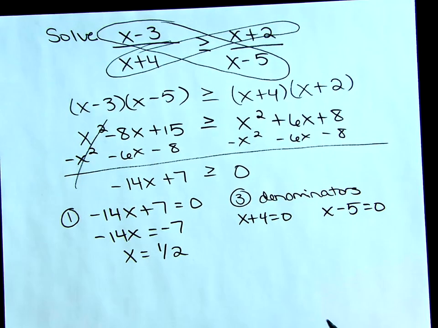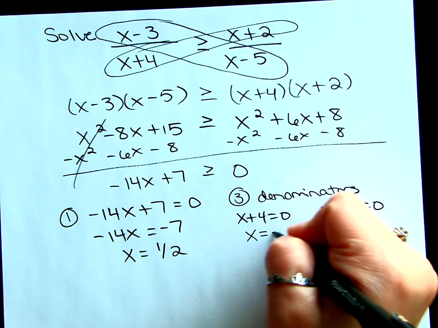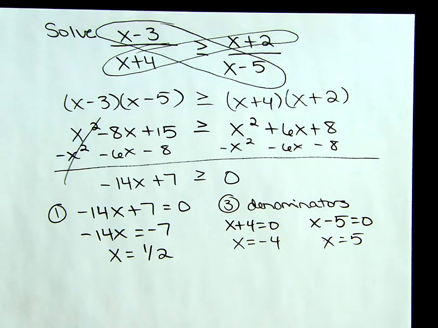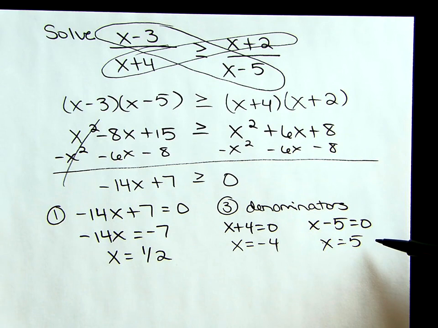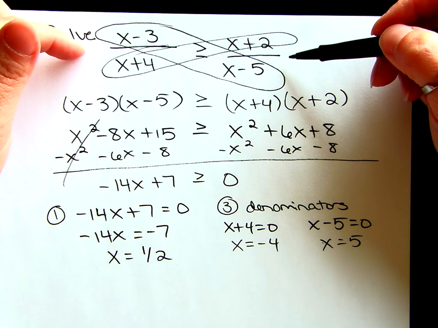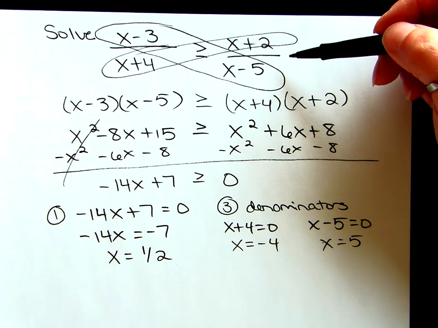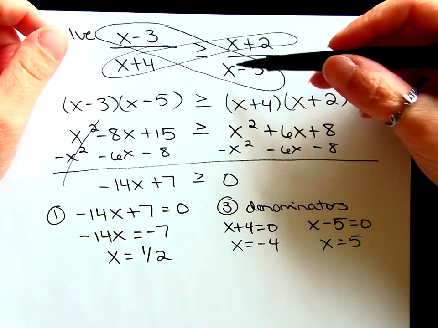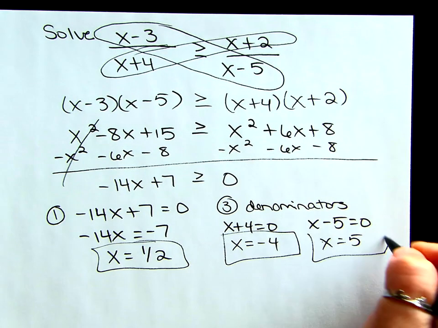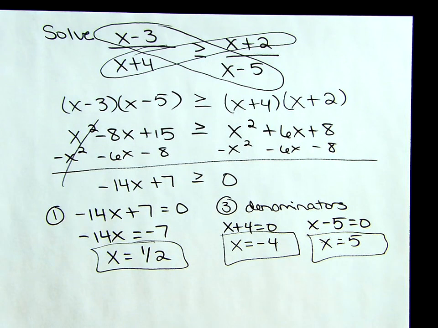Because here's what it comes down to, is that without these extra boundary points, which remember are also the problem spots, those are our problem children, then we will forget that in the original problem, those do cause problems. If I have negative 4 as my x, I'm going to get a 0 in the denominator. That's going to cause me a problem. So that's still a boundary point. Same thing with positive 5. And so I need all 3 of these boundary points before I get to my graphing step. So that's kind of different than all the rest of them, which again is why I like to do this one, even though I put it on at the end as an extra.